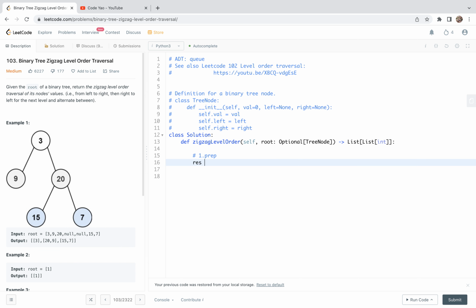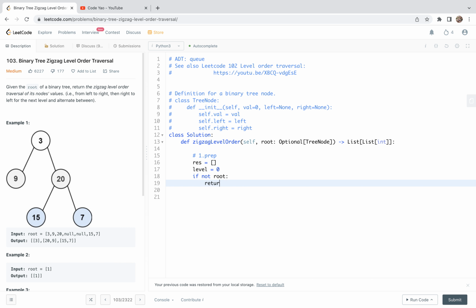First I will make some preparation and treat special cases. I'm going to initialize a variable called result, whose final state is what we want to return, and also a counter called level, which initially equals 0.